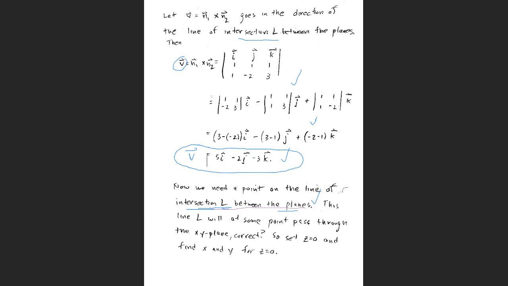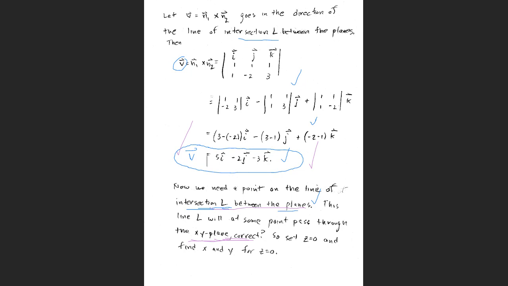Okay, so now the line goes in the direction of this vector v. Is our line a horizontal line or a vertical line? Or neither? In other words, is our line askew, or is it horizontal, or is it vertical? It's skew. That's right, Ellie. It's a skew line. So that means that this line has to pass through the xy plane, for instance, at some point. All we have to do is find a point on our line L.